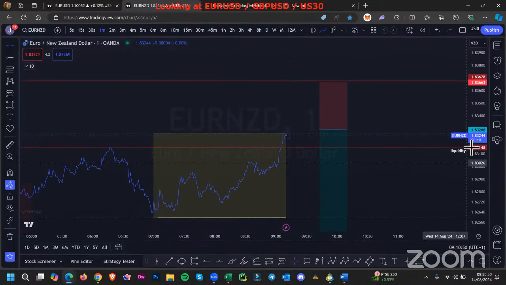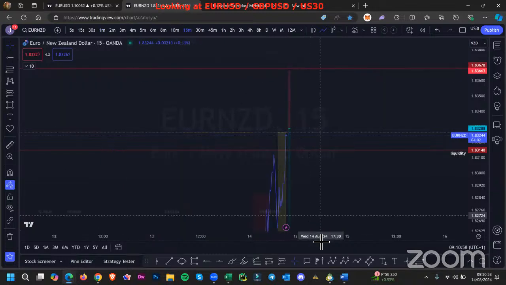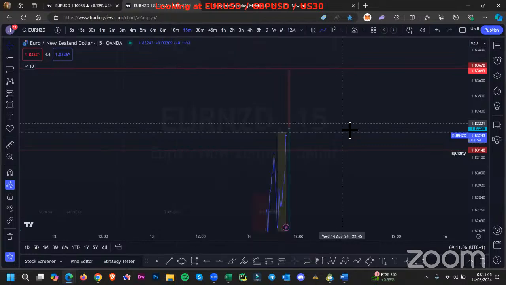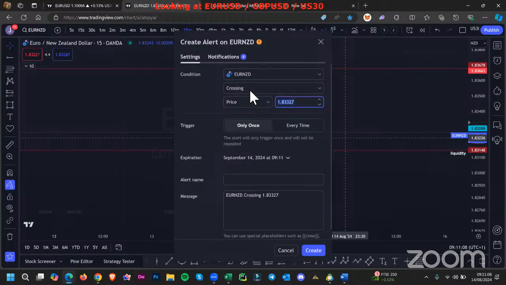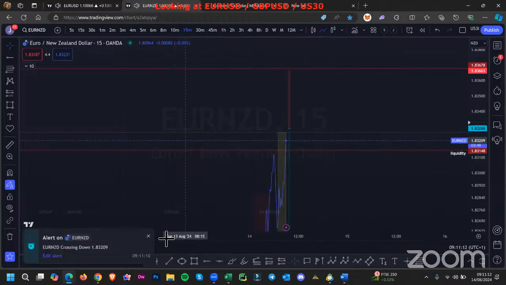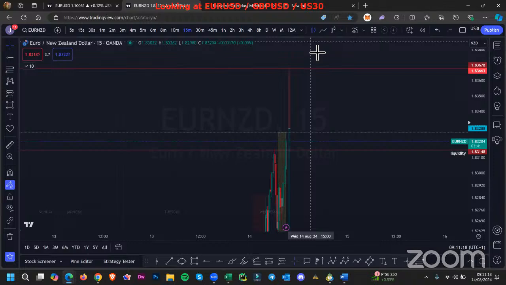The market might decide it wants to keep pushing up. It wants to go for this liquidity over here and do something else. But it was just something I saw, and it's something you can keep an eye on, something different to possibly get. I'm going to pop a little alert in here, crossing down. I'll pop a little alert in here, crossing up. And we've seen, so this alert for whatever reason is ringing straight away. I hate when that happens.